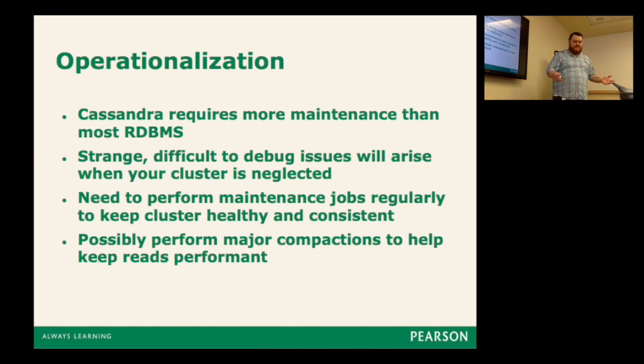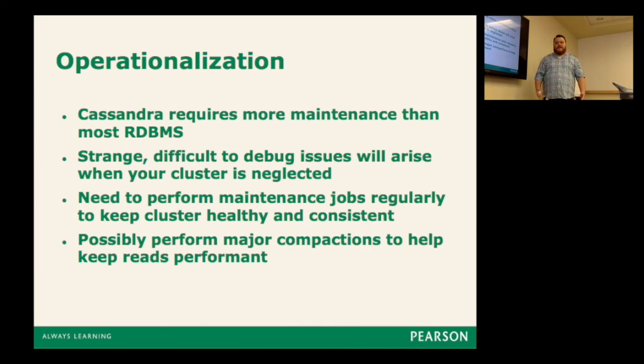When we first started this out, we never ran repairs. We just let it go for months. And we started noticing that when you talk to one node, it's one thing, you talk to another node, it's completely different. And we couldn't figure out how to reconcile this. Our tests were failing randomly. We couldn't figure out why some tests would fail and then start working again. It was bizarre. And then we realized, oh, we're just not maintaining our database properly. Like I said, it's strangely difficult to debug issues that arise when your cluster is neglected.